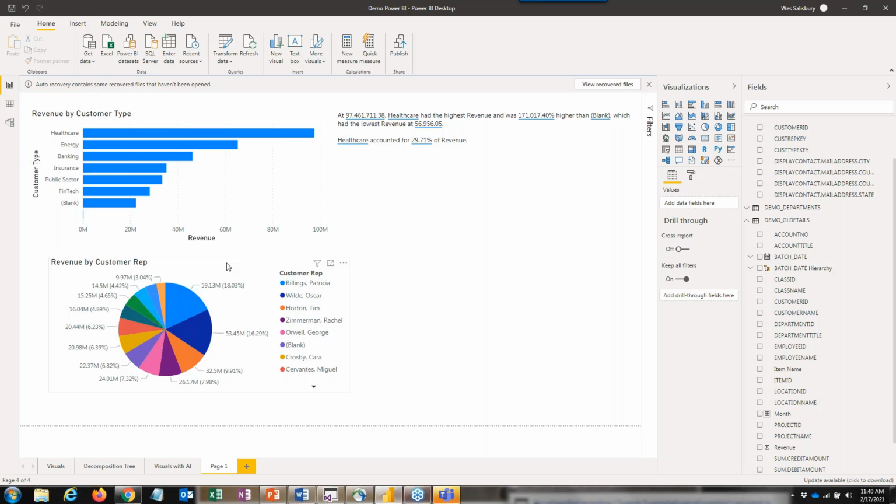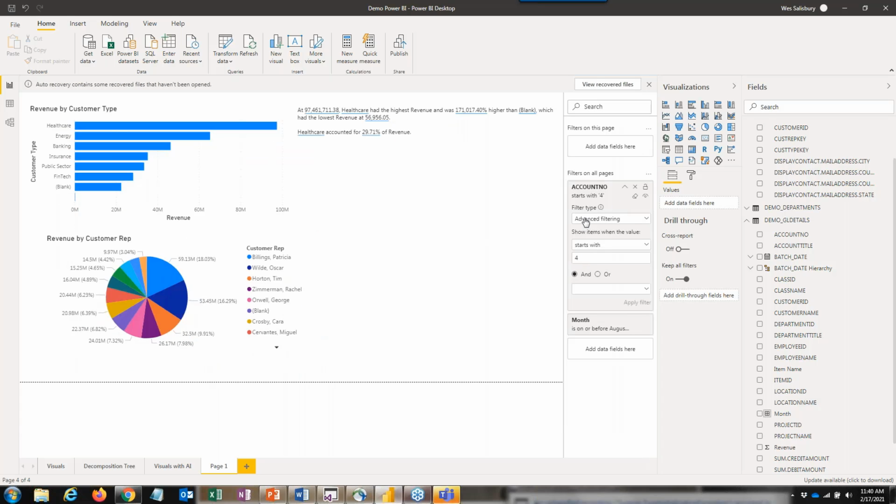So, I wanted to just real quickly show you this before I pause and ask for questions again. Oftentimes you'll have it where maybe each tab might be filtered by a particular criteria, or maybe the entire Power BI file is filtered by a particular criteria. An example of this, and of course you can get a lot more advanced than this: I put a little filter on account number, and I made it so that I only want to see activity for account numbers that start with 4.